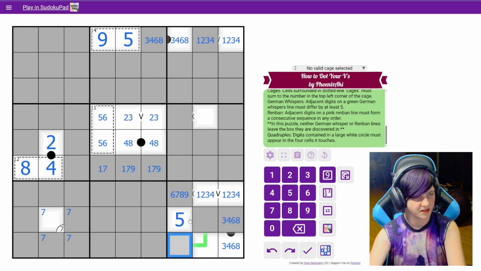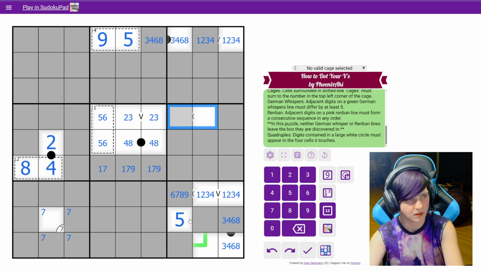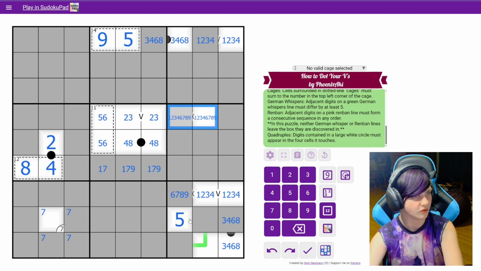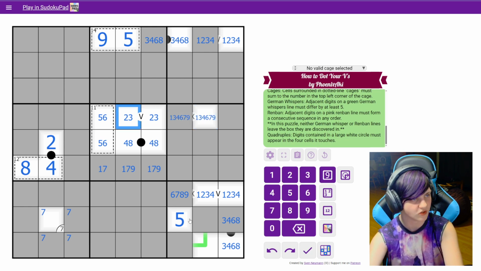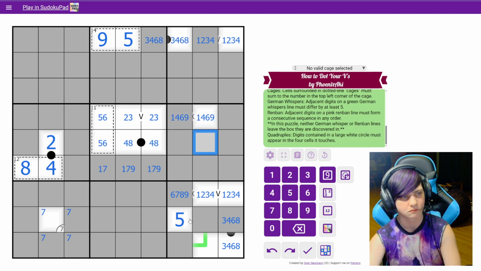We can't quite say anything about the green line yet, because there's too much variance in what's going on there, but what we can do is we have a new X here. So this could be basically anything except 5 if we start with it. But it can't be 2, 8, because we have a 2 there already. It can't be 3, 7, because we already have a 7 there, or 3 there. So it must be 1, 9, or 4, 6.